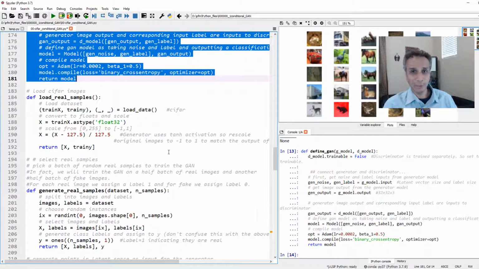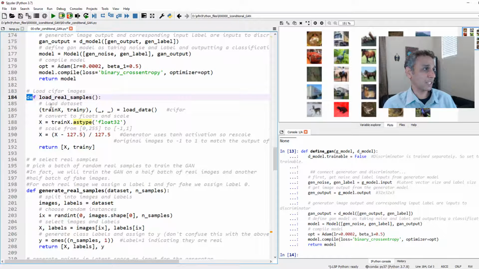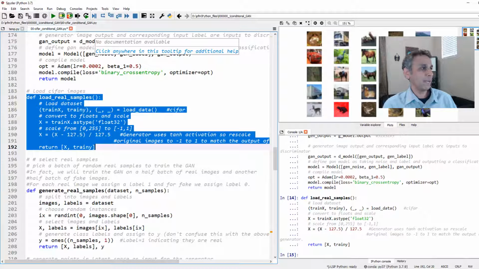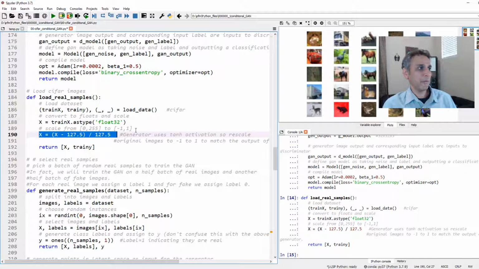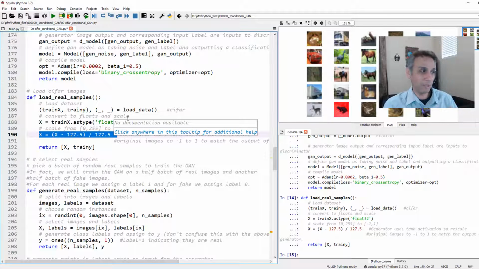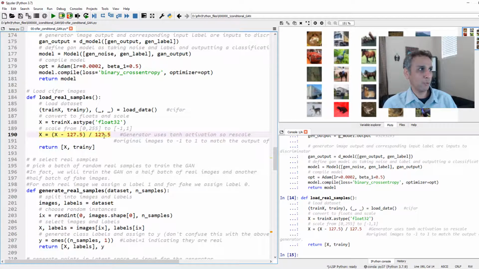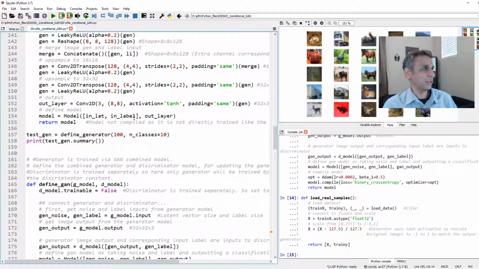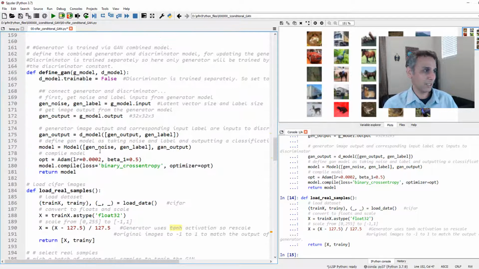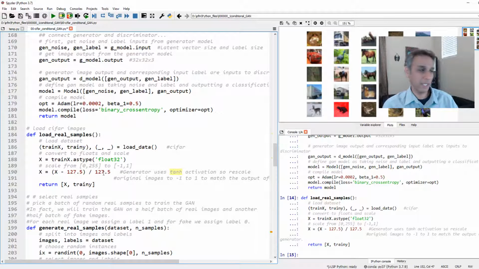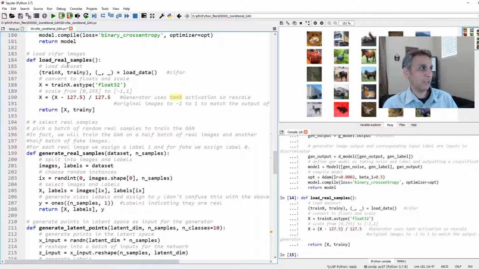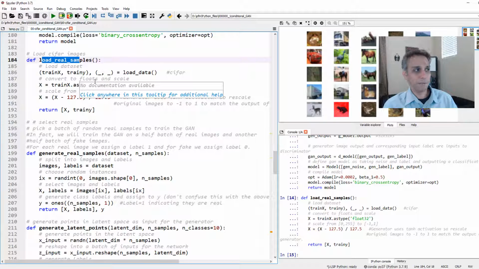And as we did in our previous video, we have to have a function that gives us a bunch of real images. And why am I doing this step? Because I'm rescaling my input, unsigned integer 8, meaning our values go from 0 to 255, pixel values in my NumPy array, converting them to between -1 and 1, because we use tanh activation that converts our values to between -1 and 1. So this is the reason why I'm scaling them to between -1 and 1. So that's loading the real samples. Whenever I call this function, it gives me my real samples.